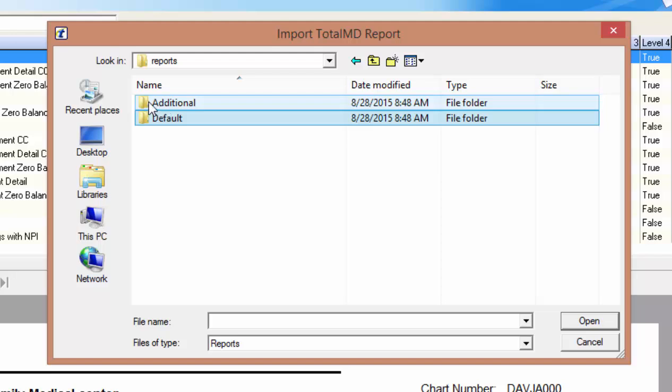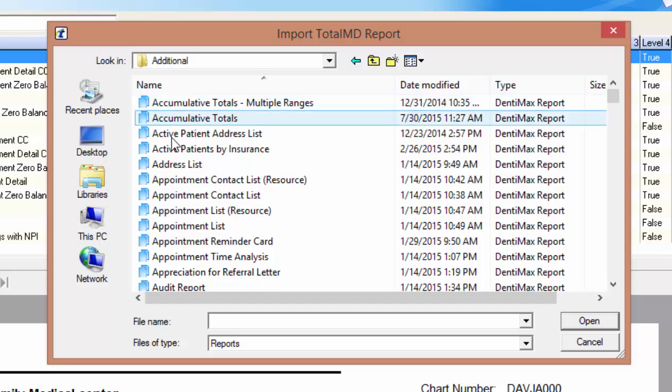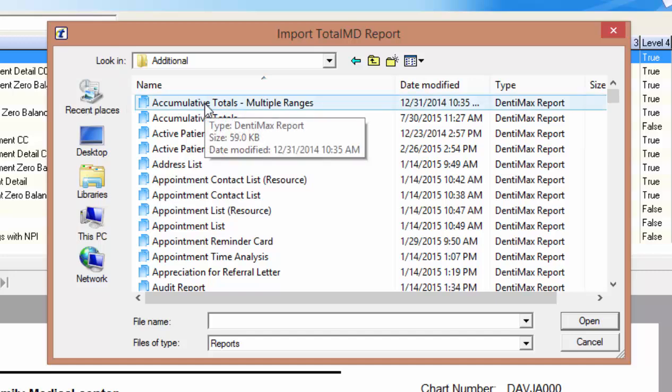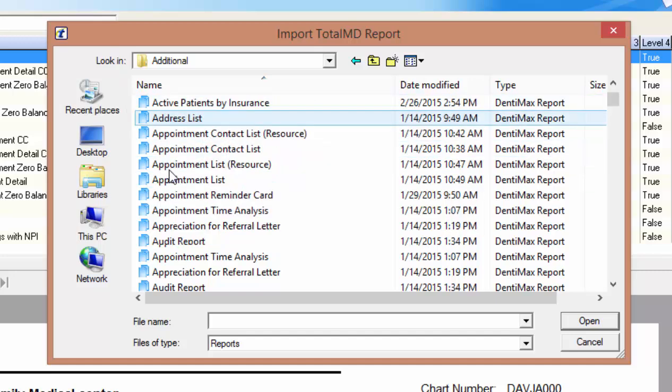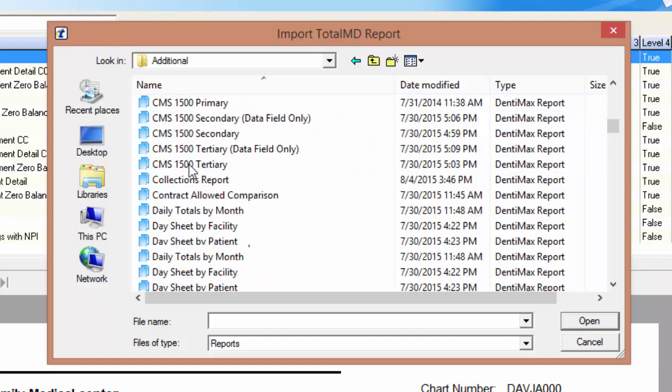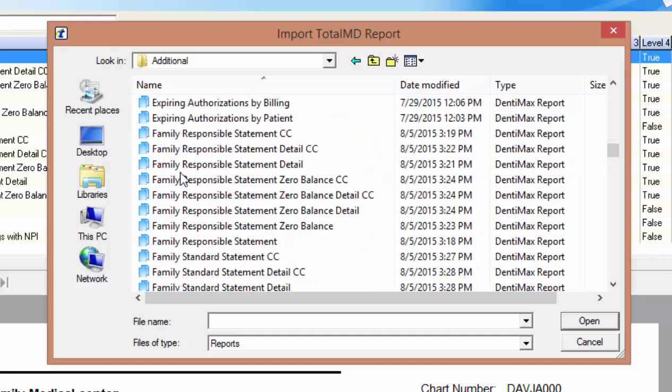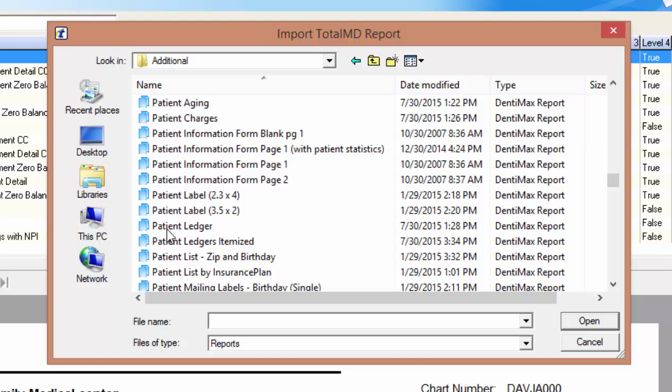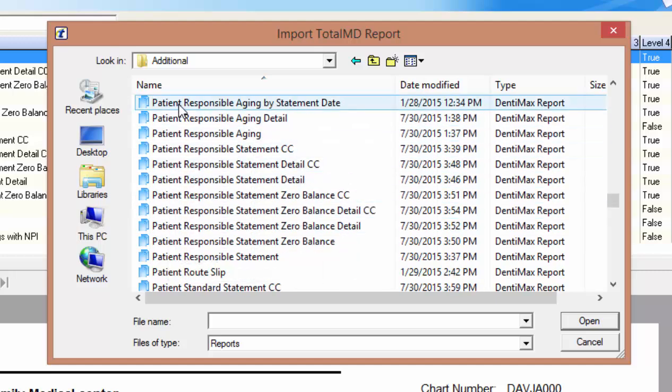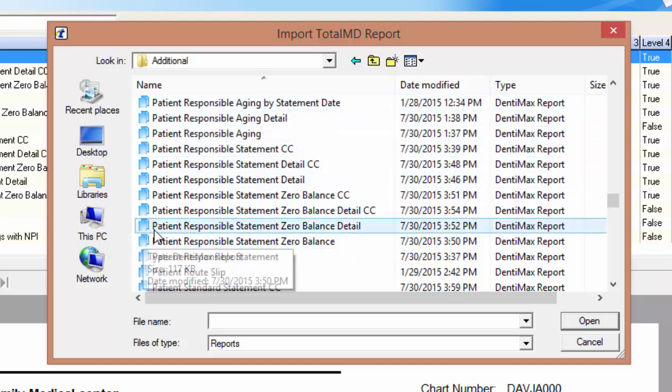There's also this, which is new. This is the additional reports folder. If you double click on this, these are a bunch of reports that are included in the software but just aren't displayed in the reports menu. We didn't want to overwhelm people with reports, so there's a bunch of them in here, but specifically today we're going to be talking about the statements, and so you'll find those either under the family statement area, so we see all these family statements, or also under the patient statement area. So if we scroll a little bit further down to the patient area, there's a bunch. So these are in addition to the ones already listed in here.